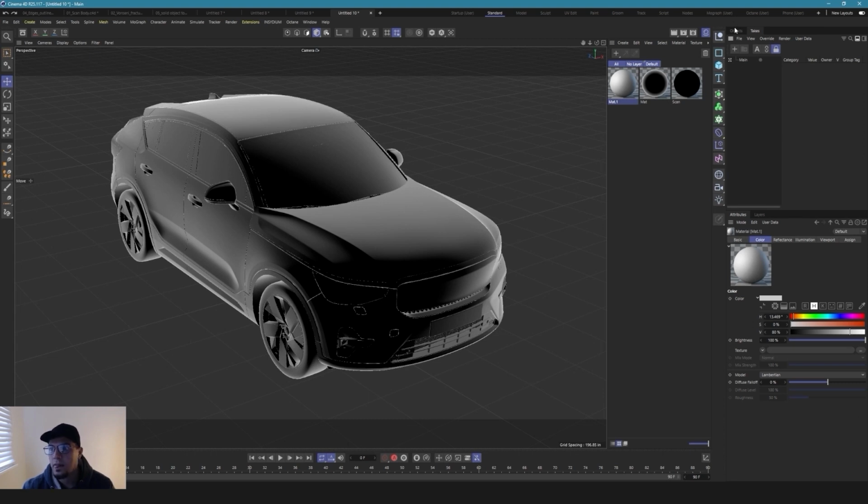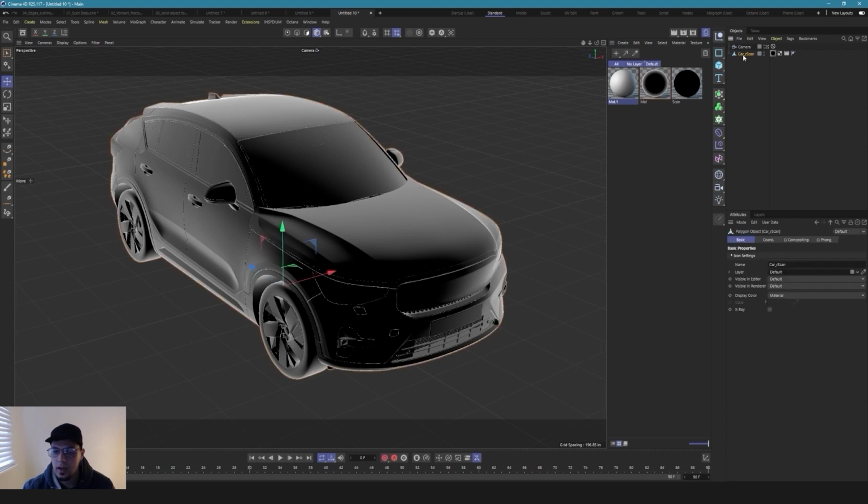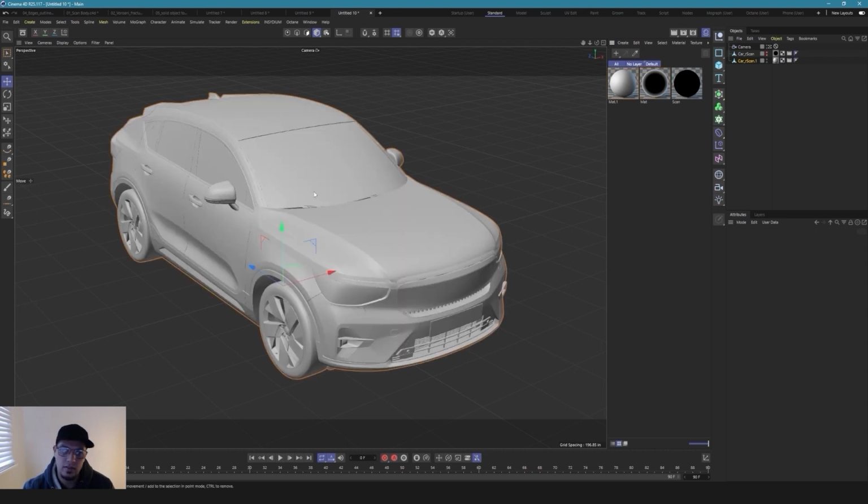I'm just going to stick to the way I'm comfortable with, which is to duplicate my model and hide the first one by double clicking on these, making sure they're red so I don't see them here or in my render. And the second thing I'm going to do is apply my material on top of it so I can see live feedback of how it looks.